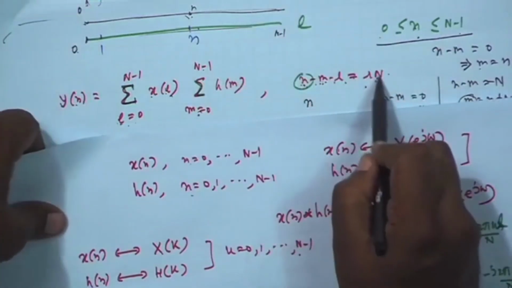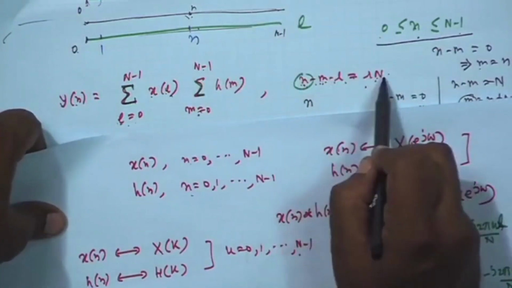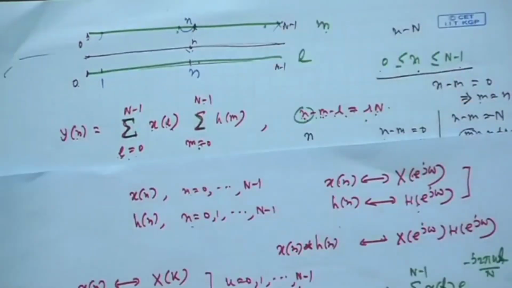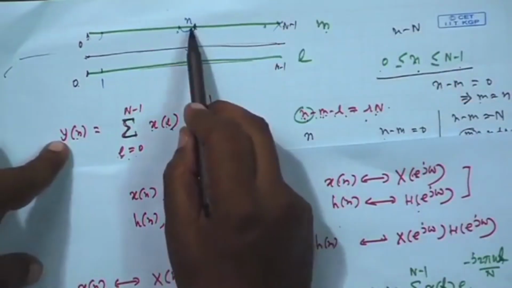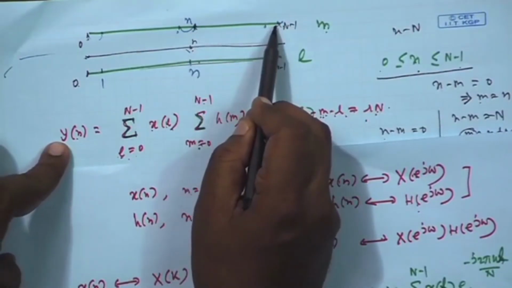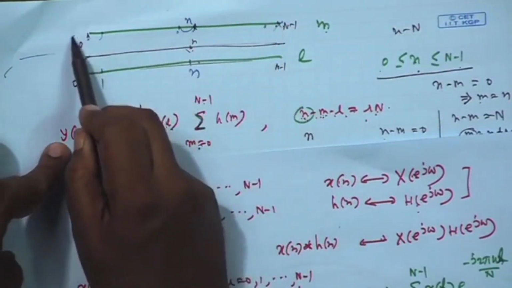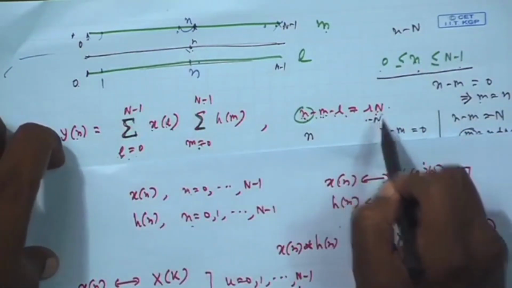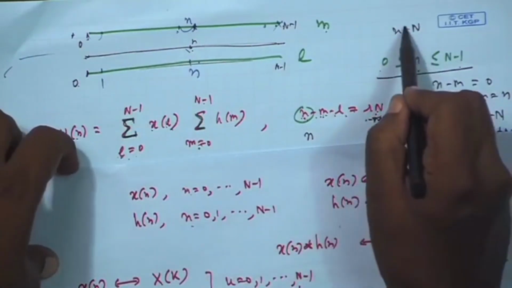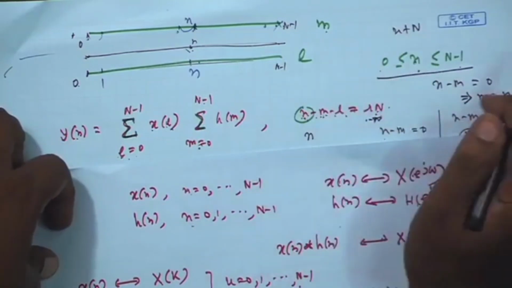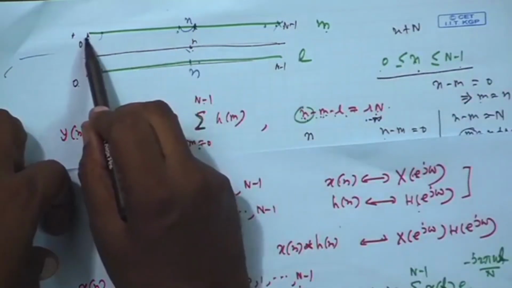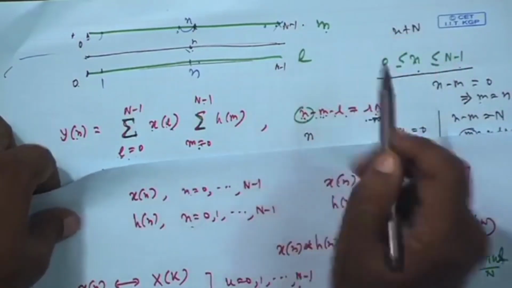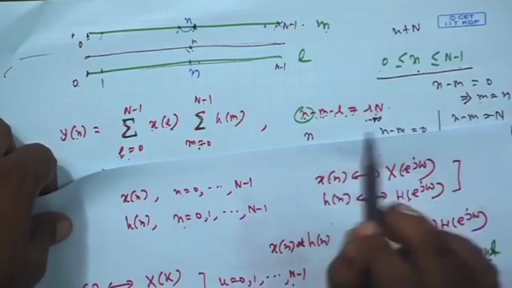But if you put capital N here, then small m will be n minus N. This is outside this range for small m, because if small n is here, capital N minus 1, if you subtract N from it, you are here, outside. If you put minus capital N here, then m will be n plus capital N. Second, it is outside the range. Even if n is small, 0, if you add capital N to it, you are outside. So, those values we are not considering. Therefore, m in this case is just n.